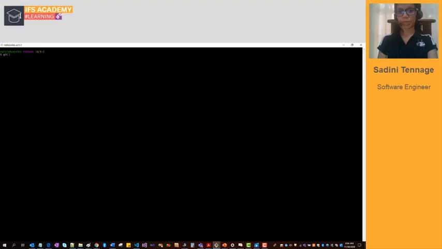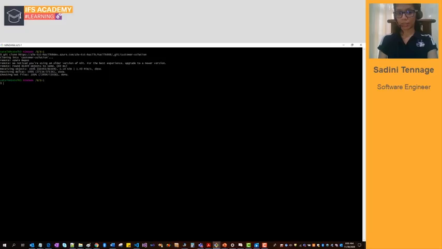The first step here is to clone the customer solution repository. For this, we use the command git clone customer solution repository URL. This will take some time to complete, so I will use the Git bash window in which the cloning has been completed. Then we change the directory to the cloned folder. For this, we use the command cd customer solution.